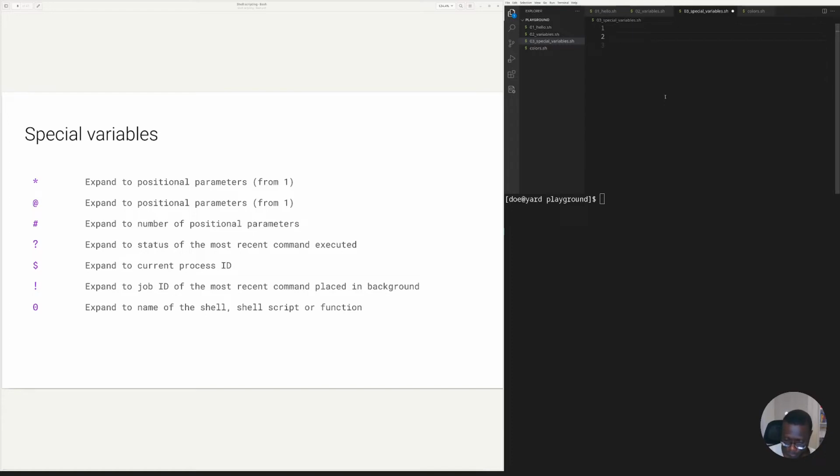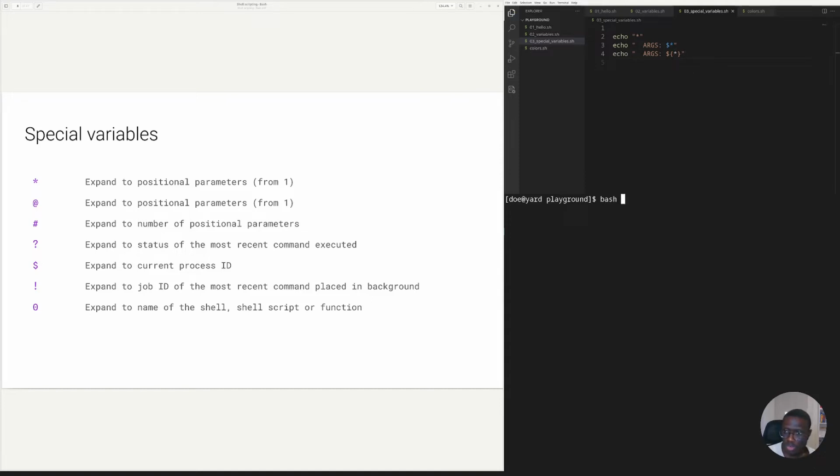So we can just do some tests here. The variable can be used this way, because we said that dollar is used for variable expansion, and the variable itself is star. So if we want to see all the values, we should precede it with dollar, of course, so that the expansion will happen. And it can also be done with the braces, dollar braces, and the name of the variable is star.